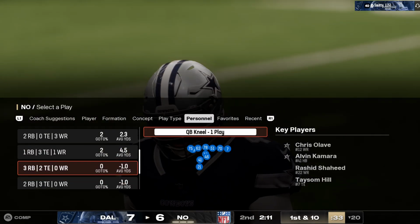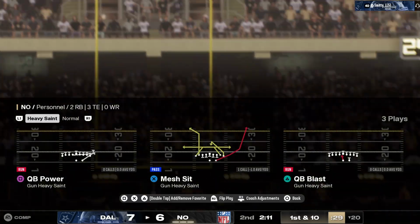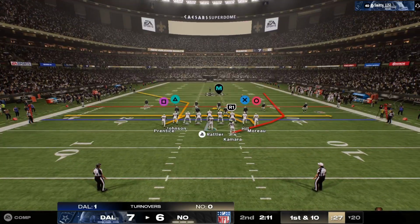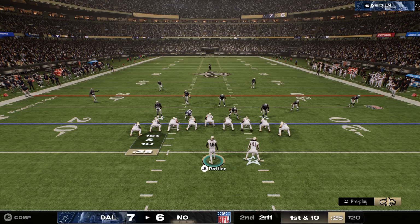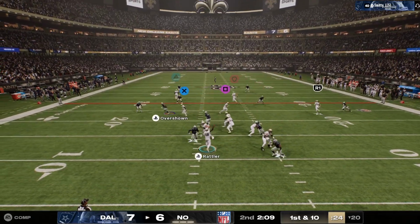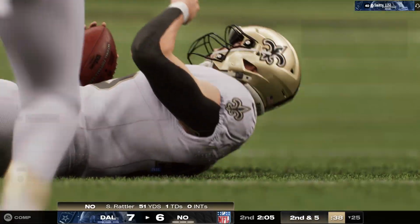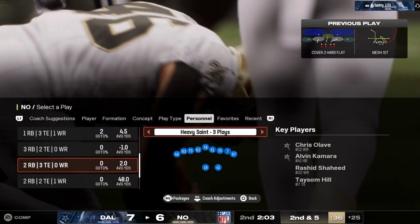Well, that one was in the air for an agonizingly long time. Just begging to be picked off, wasn't it? It's one thing if you're throwing a ball like that, trying to throw someone open or lead them into an area. But that ball needed to be thrown with a lot more conviction. As a result, it's an easy interception. And he's stopped right at the 25 after a gain of 5.